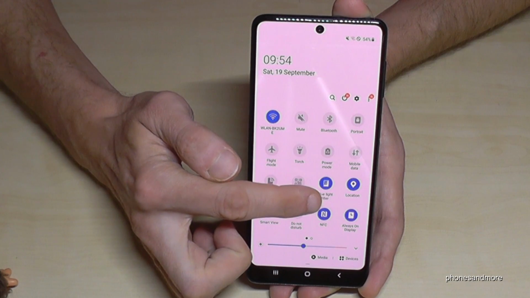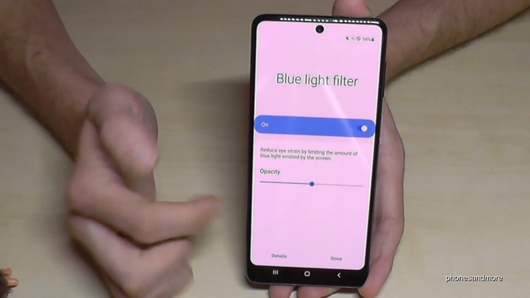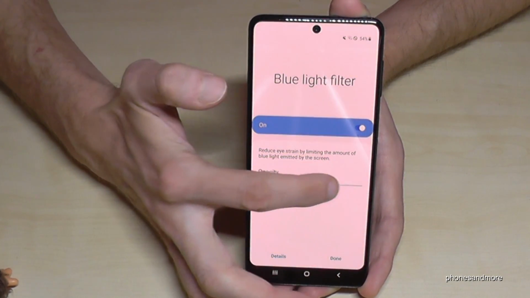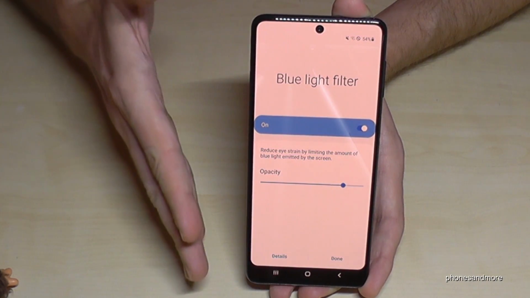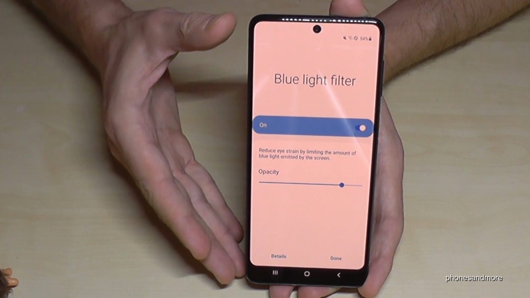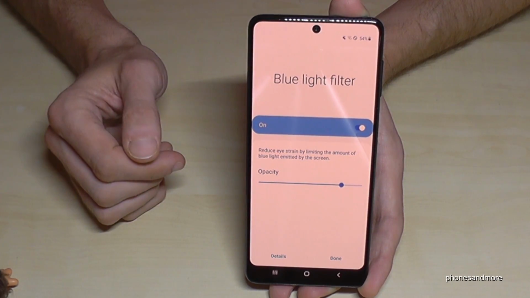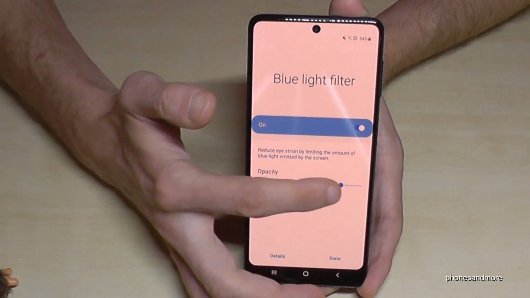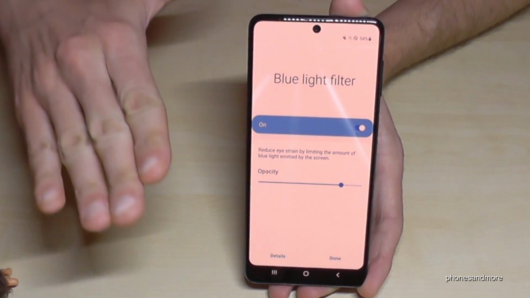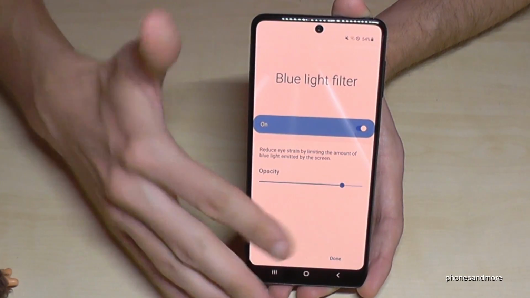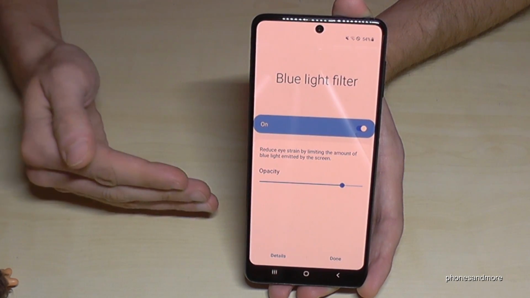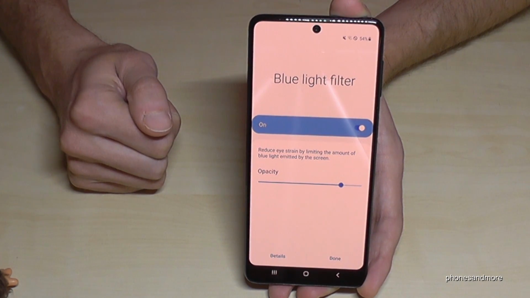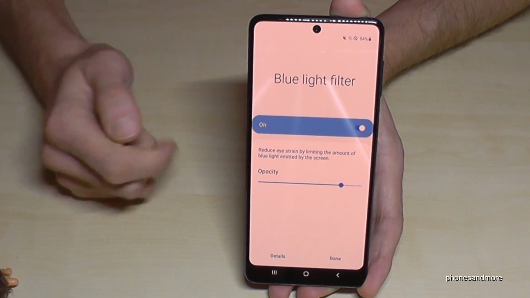And if you go here on the written word, by the way, you can change the opacity. You can put it a bit less, you can put it a bit more, but the first time it's a bit unusual because the phone is turning into another color, as you can see. But I would recommend a bigger opacity, because the opacity is as less as the blue light, and it's much better for your eyes instead of less opacity.